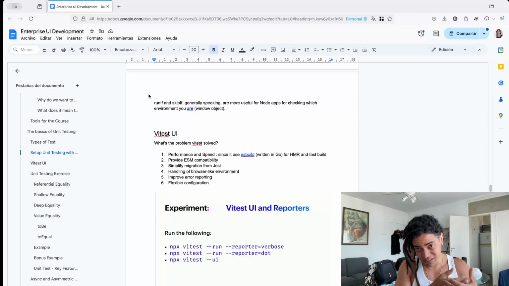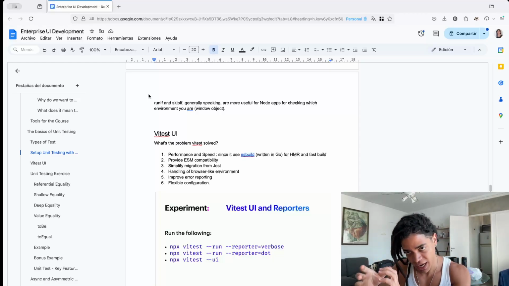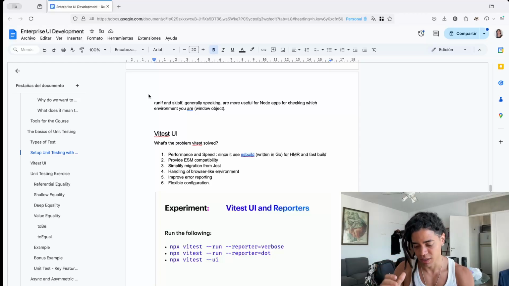It provides ESM compatibility, which is what JavaScript uses to encapsulate and modularize code. We can use Jest, which is something great. Migrating from Jest to Vitest is very, very straightforward.